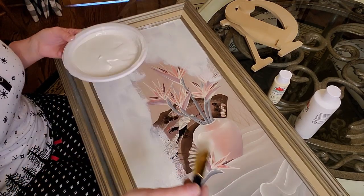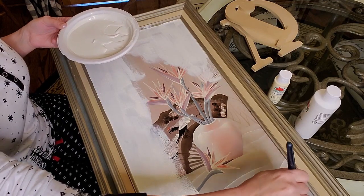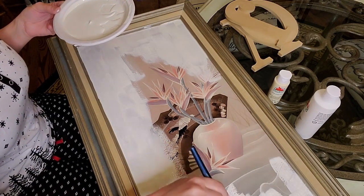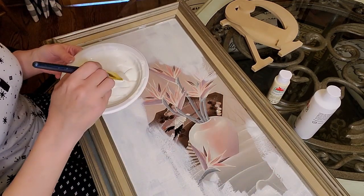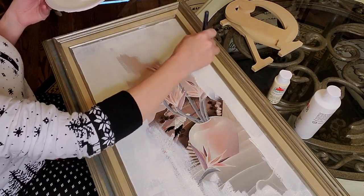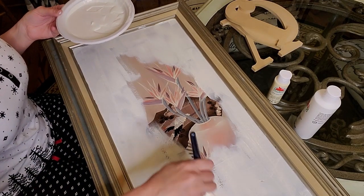And I'm just going to do a more traditional mantle here in the family room. It's going to be red, green, and gold mainly. And I did get that mirror done earlier today that I showed you that I got at Goodwill. That's hanging above my fireplace now. So I'll be showing that off. I did it more of gold and a little bit of brown to it in metallic.